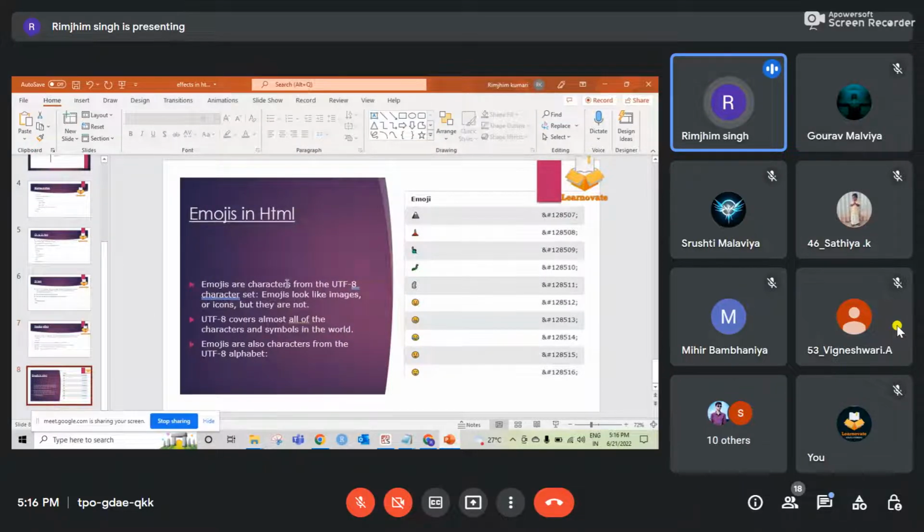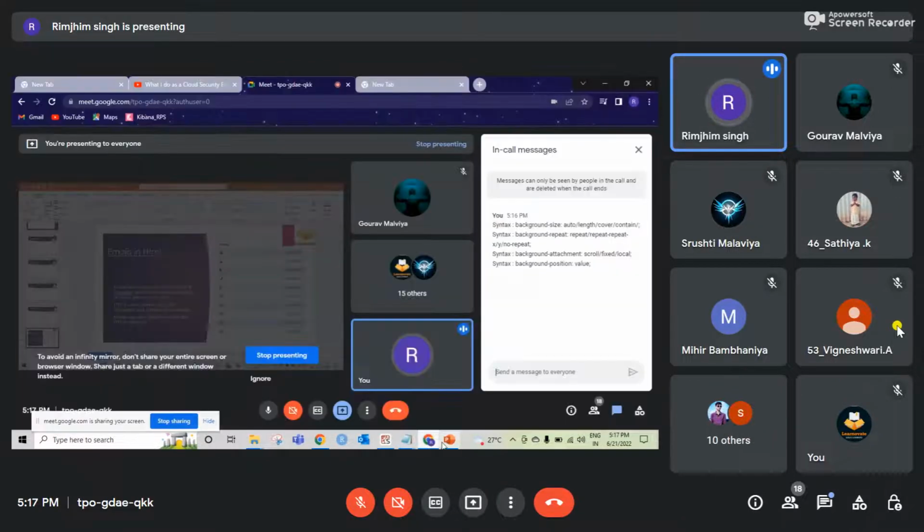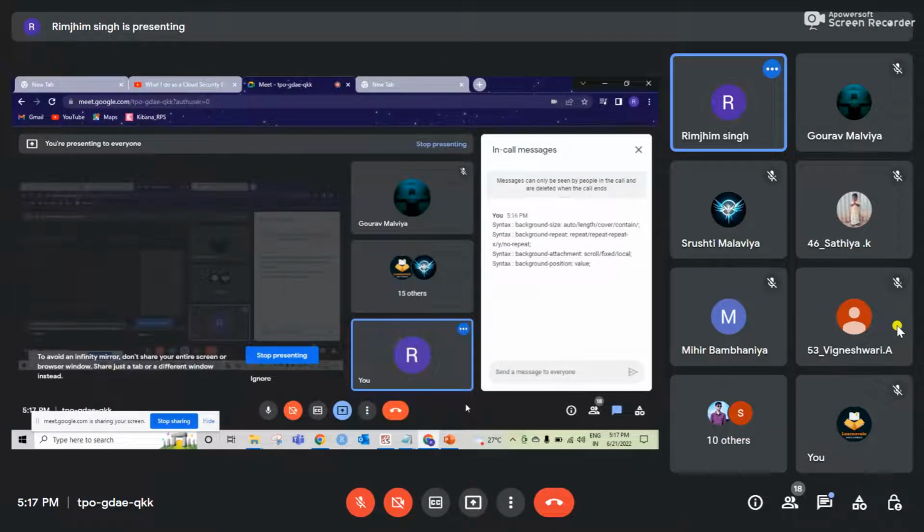The next topic is how do we add emojis in HTML. Okay, so while texting we see emojis, right? If you want to embed all those emojis, how do we do it? Every emoji in HTML has a UTF value attached to it, like how we have ASCII characters. I hope everybody is aware of ASCII characters. Class, is anyone aware of what ASCII is all about, or what the values for uppercase and lowercase are?